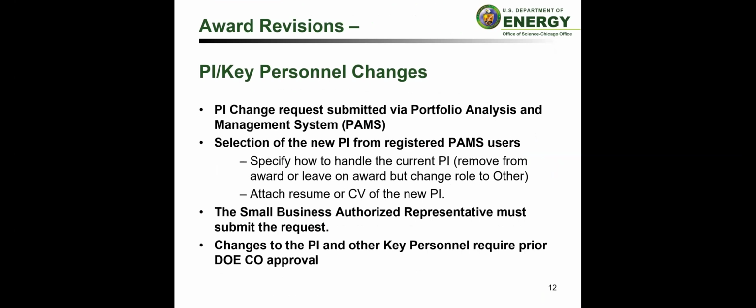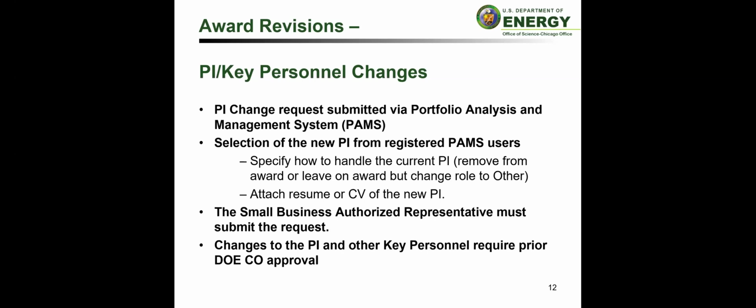So I'm going to talk about some changes that require prior approval by the DOE CO. Again, changes to the PI or key personnel are a pretty important change. And as the clause in your general terms and conditions indicates, both of these changes need to be submitted via the Portfolio Analysis and Management System, or PAMS. That's the electronic system that is used by the programmatic staff to track your award, et cetera. And so those requests need to be submitted via that system.